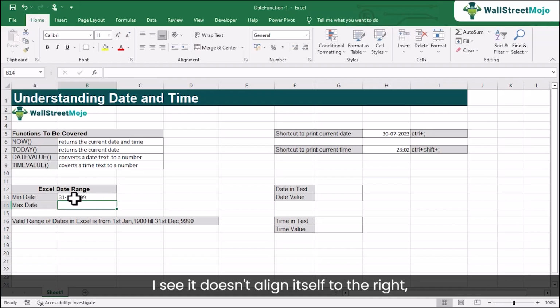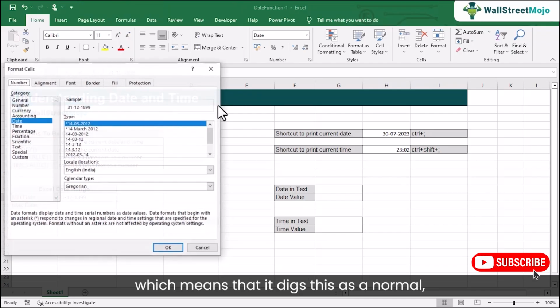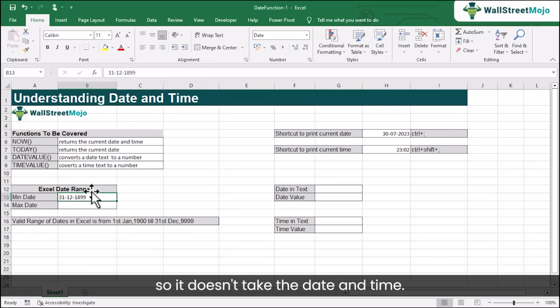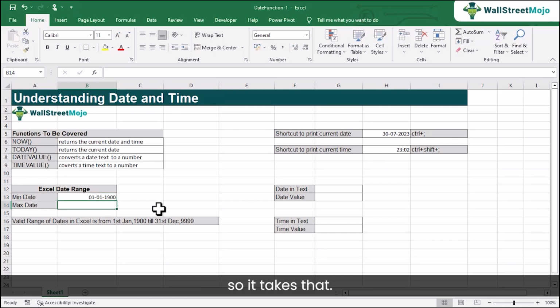You see, it doesn't align itself to the right but to the left, which means it takes this as a normal text. It just takes this as general text, so it doesn't take it as a date and time. If I move this back to 01/01/1900, it takes that.